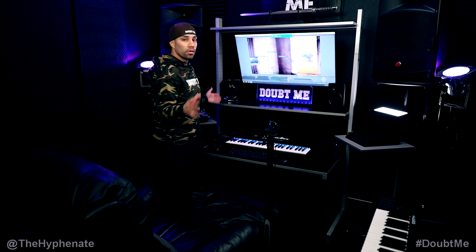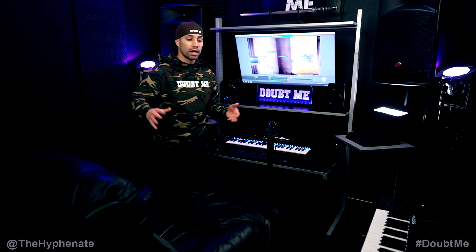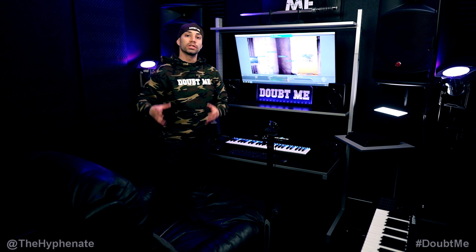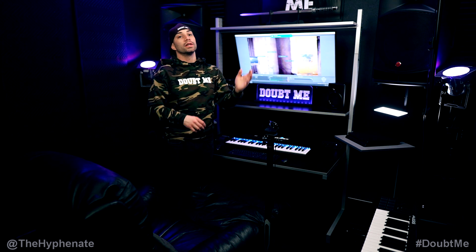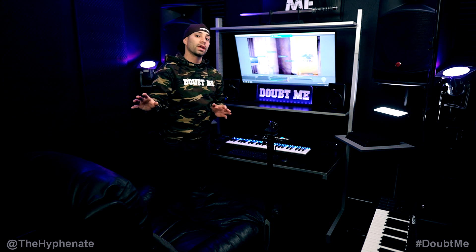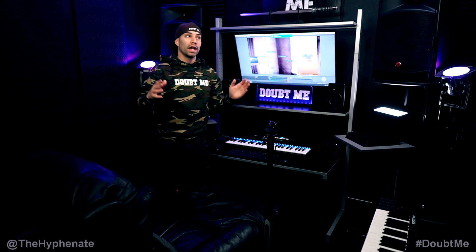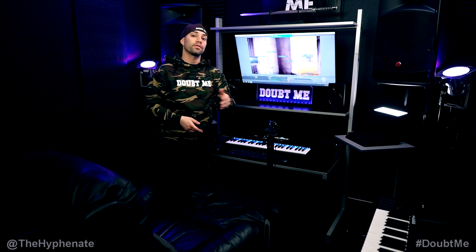Here I have everything already set up, with all the wiring in the back so you can't see. I have a recliner chair where I play, and I have a webcam here on a monopod facing where I sit so I can have my face on the live stream. I have some lighting off camera providing light to my face — when I live stream I turn off all the other lights and have just a soft box on me for the webcam.